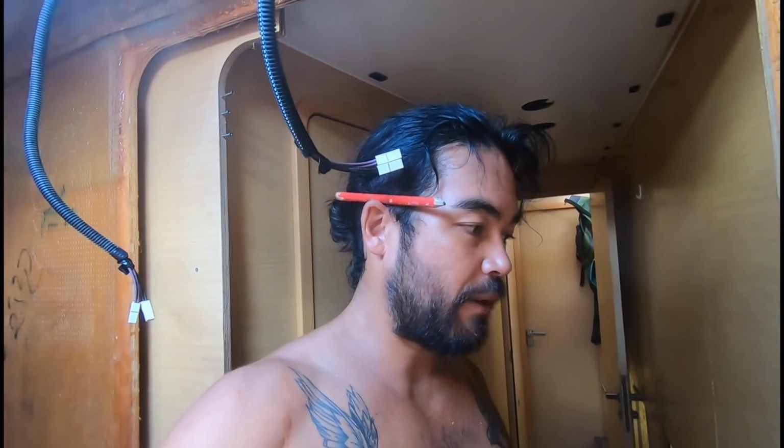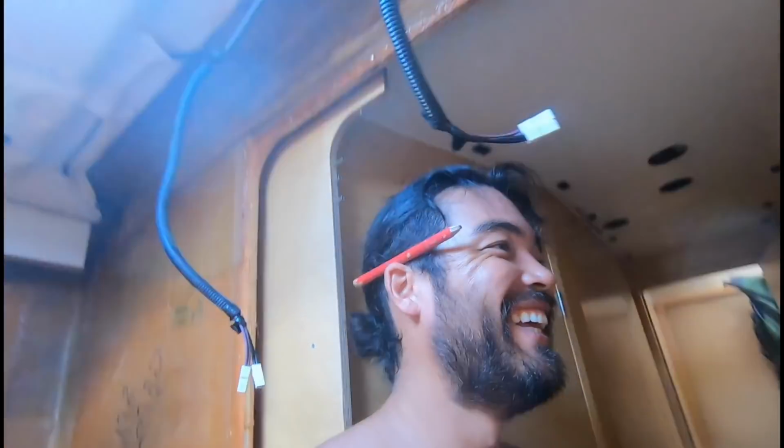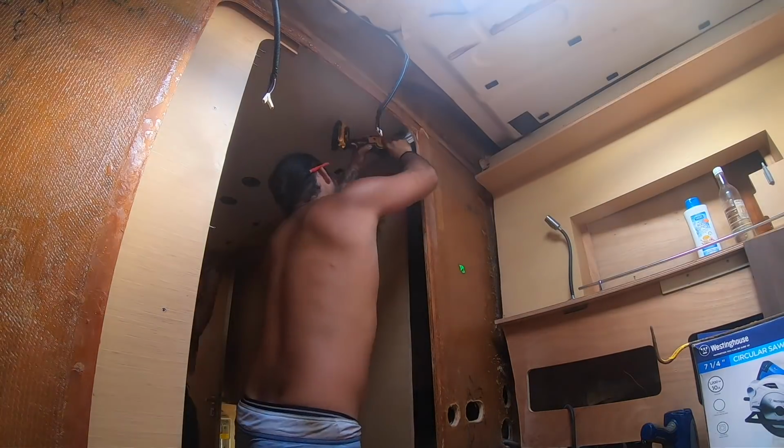Right now it just feels like it never ends. We just have to keep wrecking the boat more, basically, to be able to fix the boat. Quite ironic. But getting this all back together is going to be a big job. I'll be sick that week. There we go. Right in.